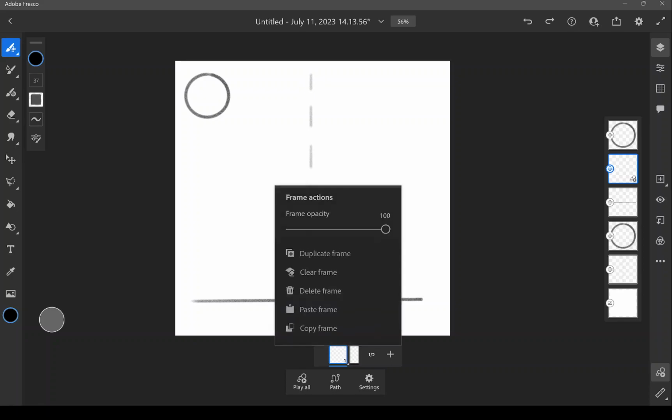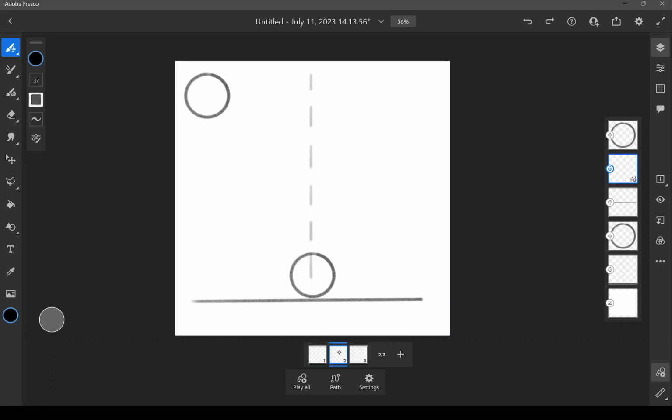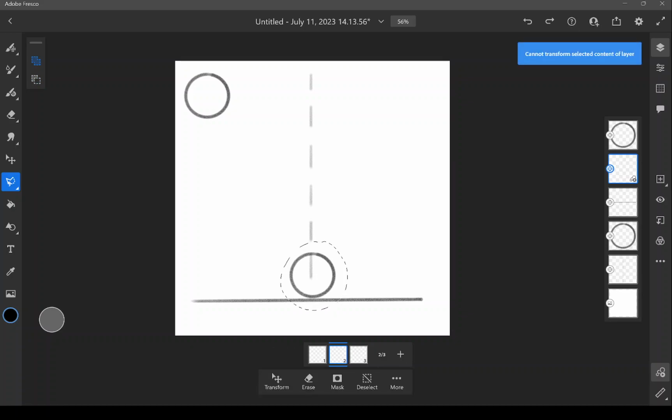So I'm just going to duplicate frame, see if I can do the other thing. Again, this is not really drawing per se. What is it doing there? Not quite working. Why is that?